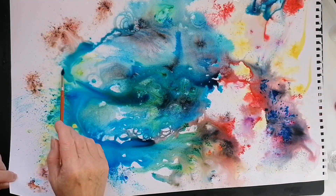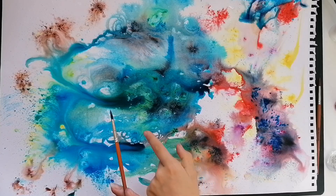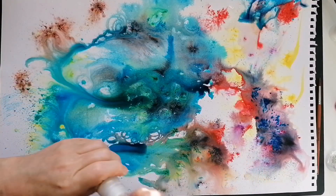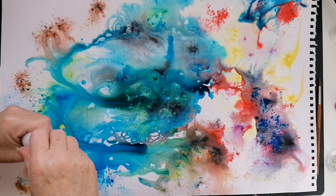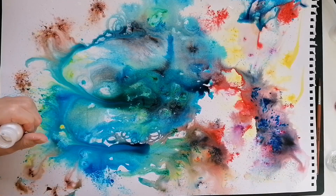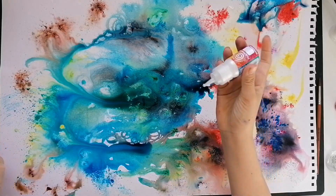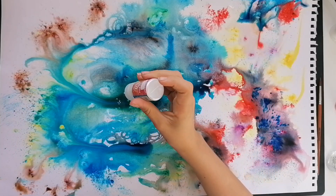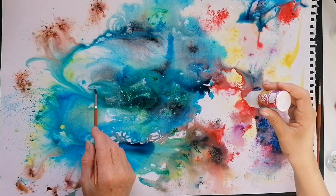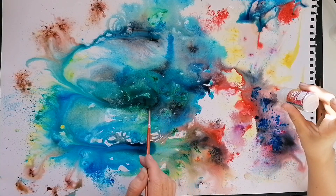Can we start a new one? No - we've got to finish this one first. We need to make more swirly patterns. Can I see what happens if I put this powder in the middle? The white one. Just gently tap it then. If you hit it hard it's going to make a mess. Tap, tap, tap. Wow. That looks so cool. It's not as granular as brushos, is it? It hasn't got the grains like brushos do.